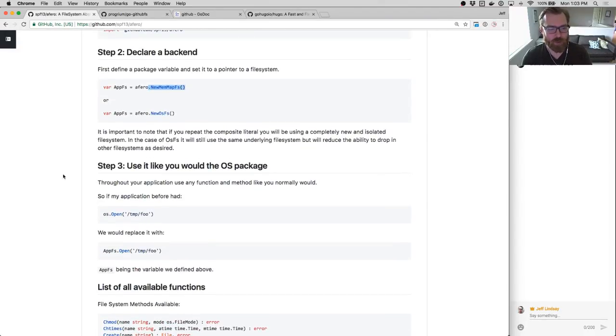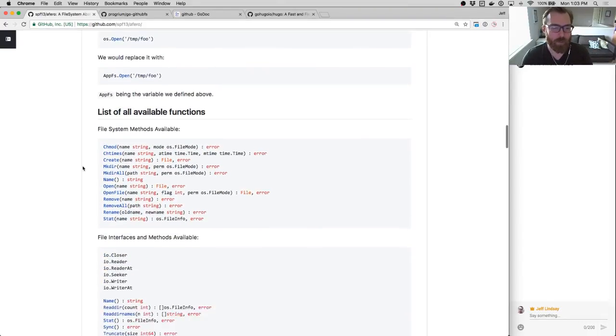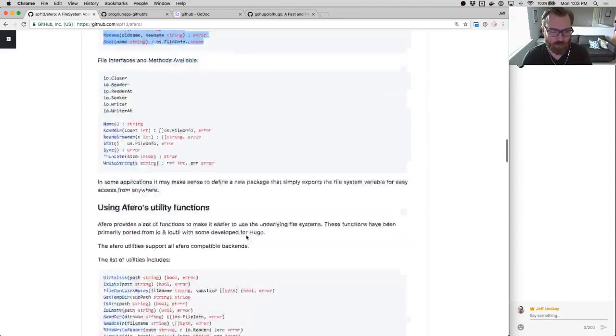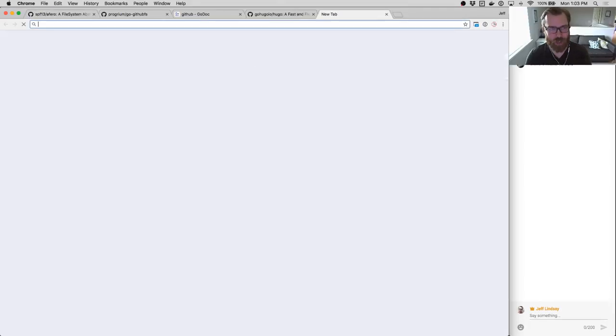So Hugo actually programs to this. If we create a custom implementation that works with the GitHub API directly, then we can basically run Hugo from anywhere and have it just pull the files from a GitHub repo branch and then write to a GitHub repo branch. That's the theory, and it should all work. So the first thing that I need to do is implement this interface and have it backed by the GitHub API.